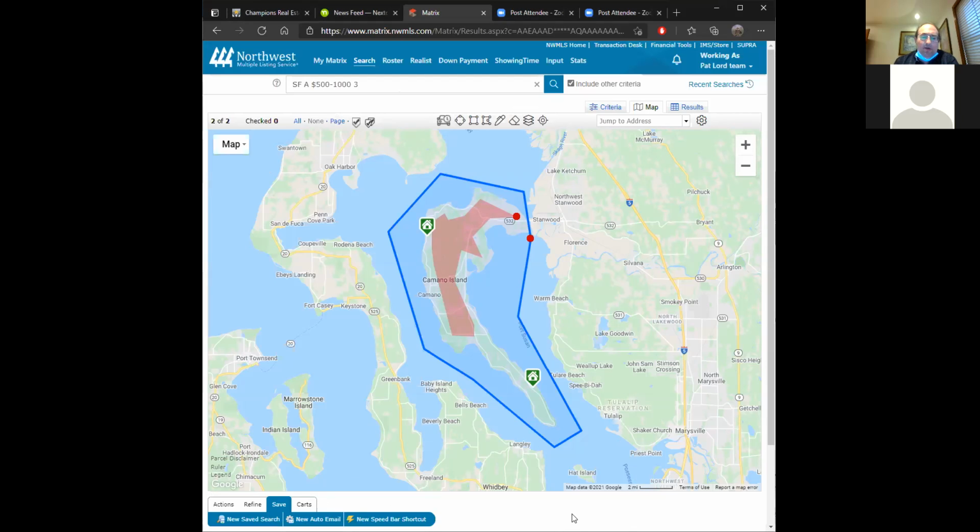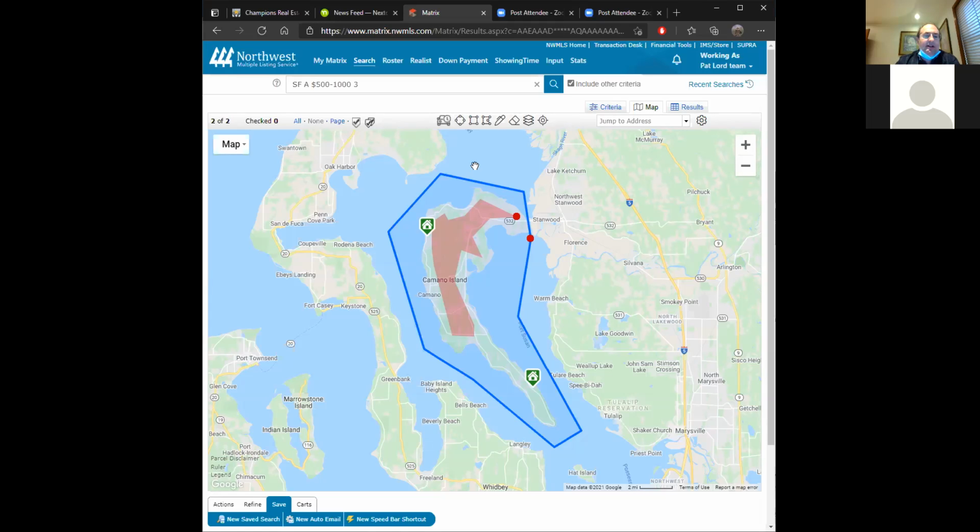So you can set it up either way. By default, it does what's called Concierge Mode. So you'll get an email saying there's new matches for this search for this client. And also when you log into Matrix, it'll have a yellow bar at the top saying there's new matches. You can just click on that to go to the approvals. It'll show you all the listings and you check which ones you want to send them and then hit approve. And then after that, you can just hit select all and hit reject to get rid of ones you don't want to send them, and then they'll disappear from the list.